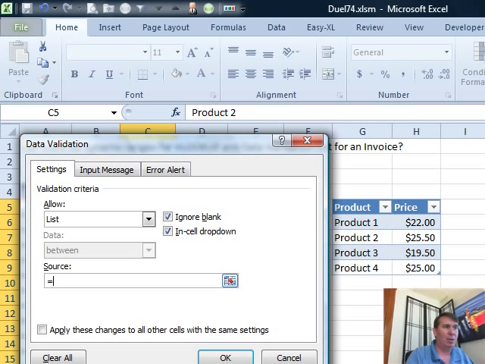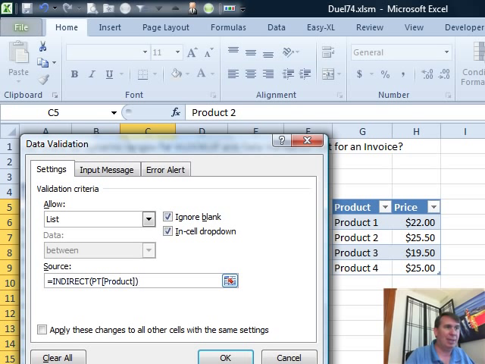I'm going to use the equal indirect. And inside of indirect, I'm going to put the name of that table. The name of the table is PT. And then in square brackets, the name of the column. The column is product. All right, so this is a table nomenclature formula that says that we are going to look for just the PT table and the product field within that table.